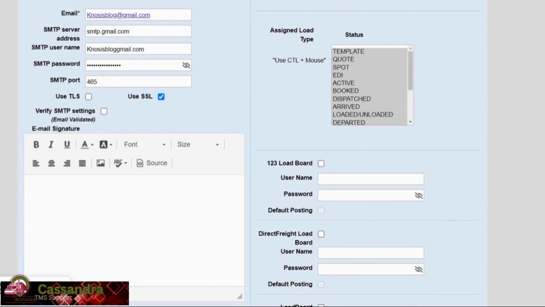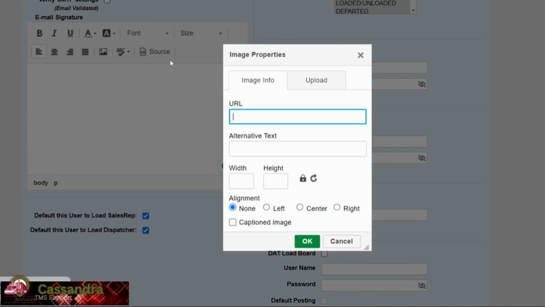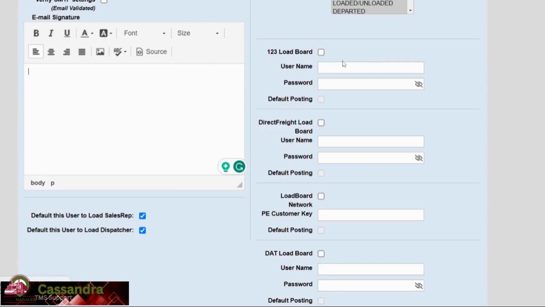Every user has the ability to customize their own email signature, which appears at the end of most emails sent through Load Manager. You can also include a picture if you want to include a logo and the tagline.